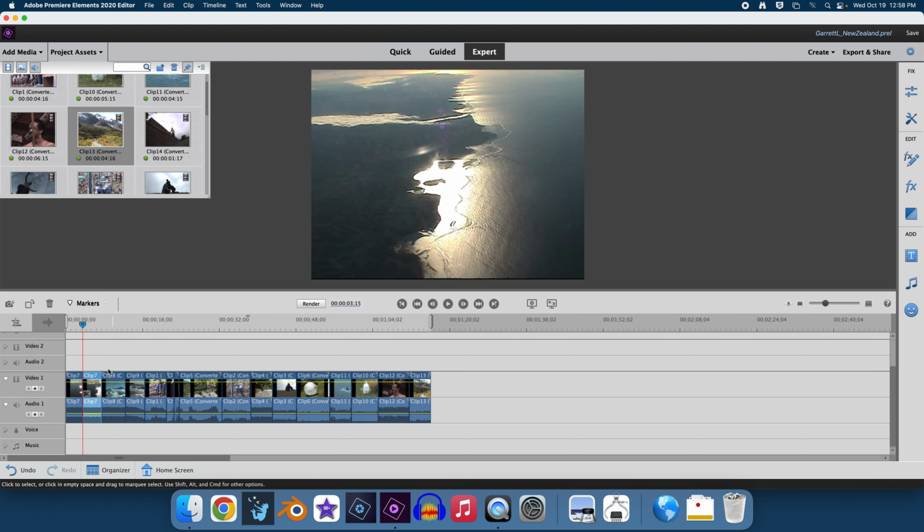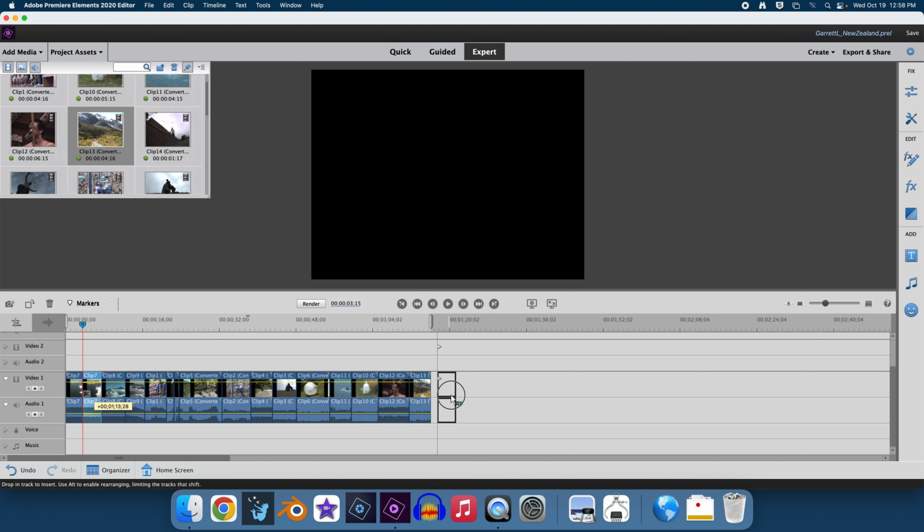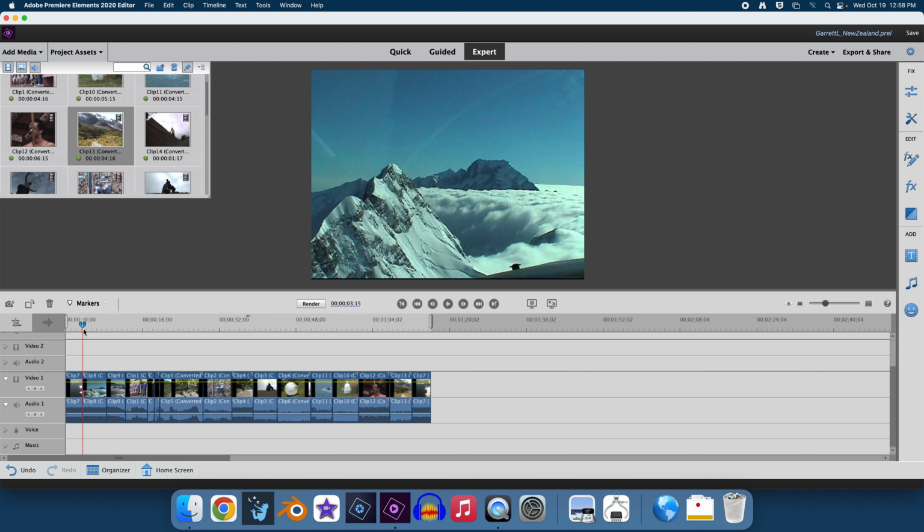Now we're going to select this second half right here, and drag it and drop it at the very end of the movie. So we're going to move it over here, let it snap, and then we've got that there. Now we've got this empty space here, and we don't need that anymore, so we can just right click in that empty space and say delete and close gap, and that closes that gap there.